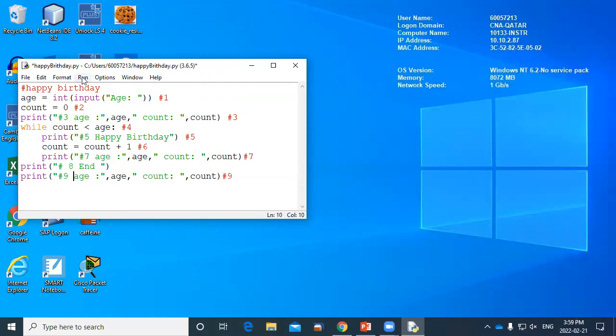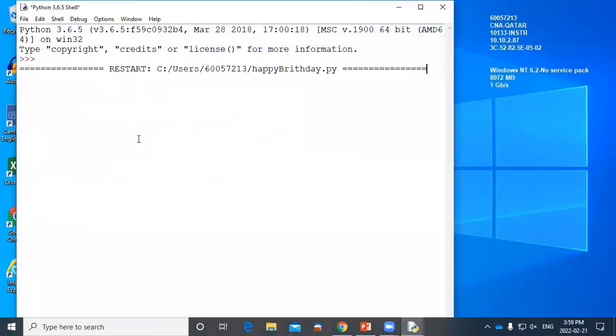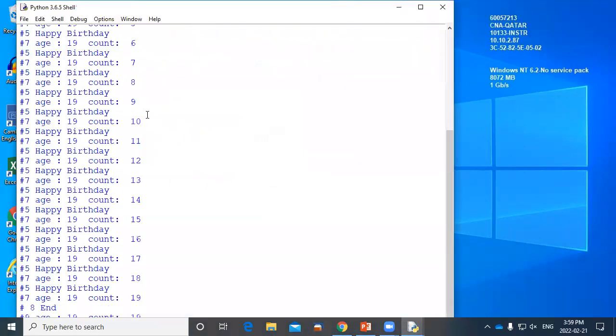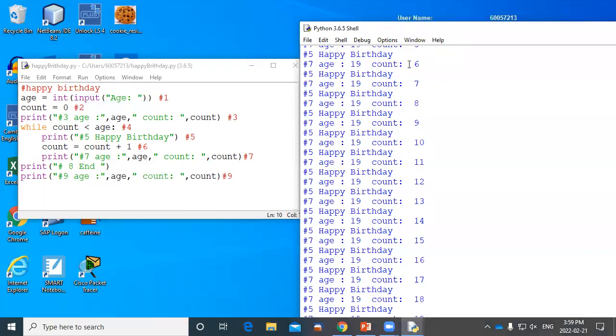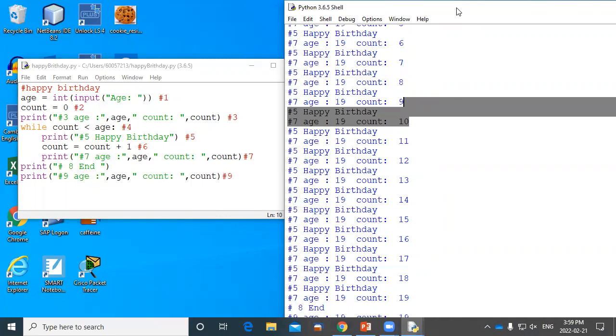Let's run it. Let's do it with a bigger number so that you know that it actually works. Let's say somebody more like you, age 19. We see that changing, right? So we see the count going through 1, 2, 3, 4. The age never changes, but the count goes all the way up until it becomes 19, and that's when the program ends. It doesn't end until we get to 19. I know it's hard to see down the bottom there, but it does actually say 19. That's when it ends. Okay.